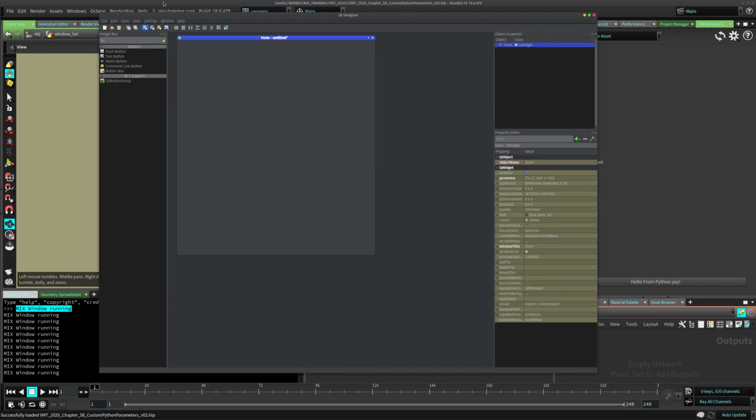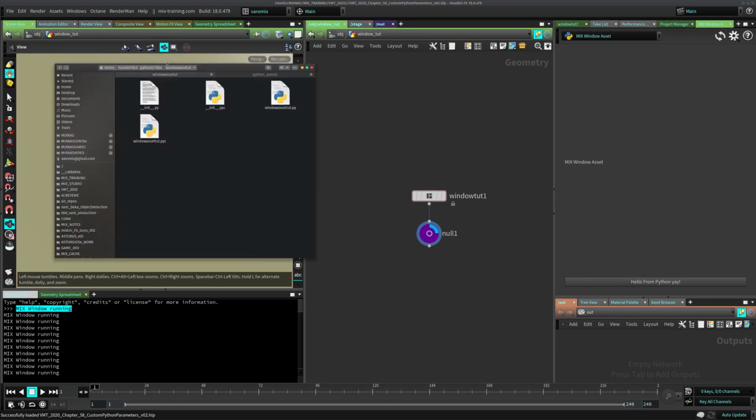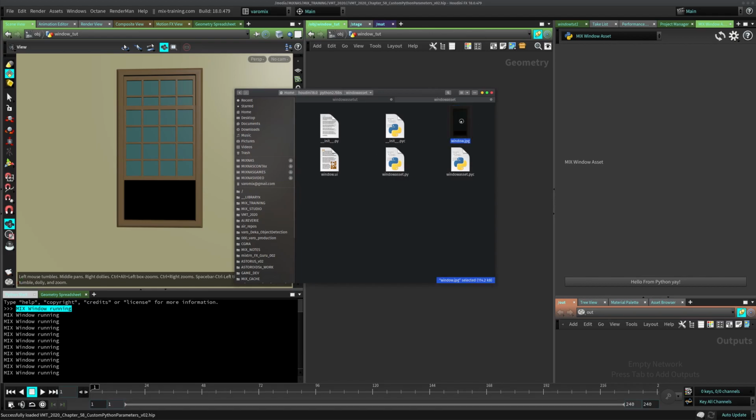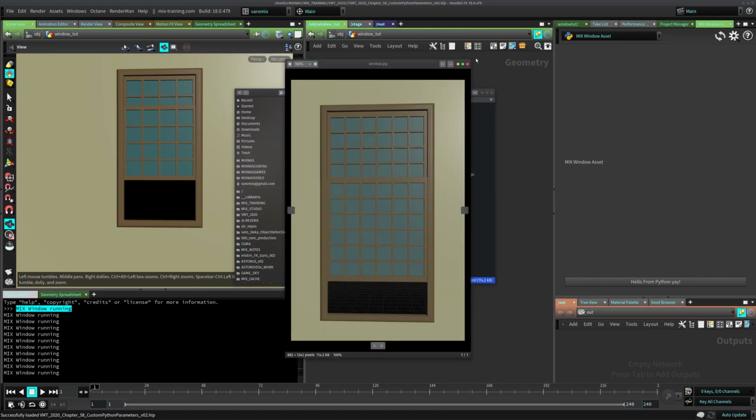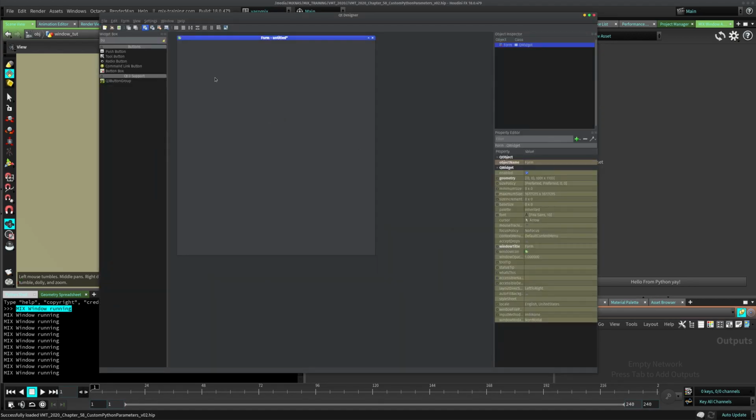What we're going to do is actually go back to Houdini. We're going to use an image for this. I already have an image, so I'm going to use the image that I have from the previous version of this that I did, so I don't have to create another image. I just took a screenshot of the viewport here. You can see this is the image that I'm going to use. I'm going to copy this image and put it here where my script is. I'm going to put everything here and go back to Designer.